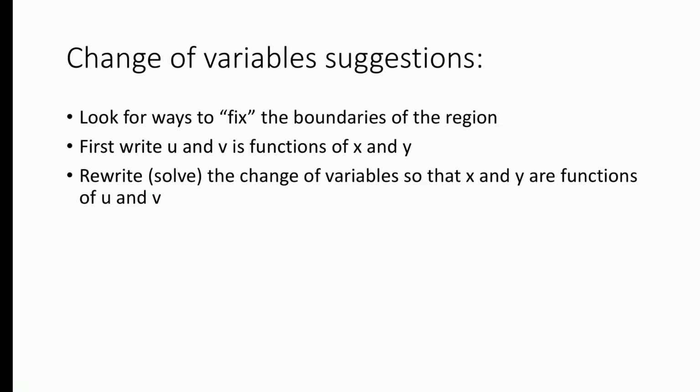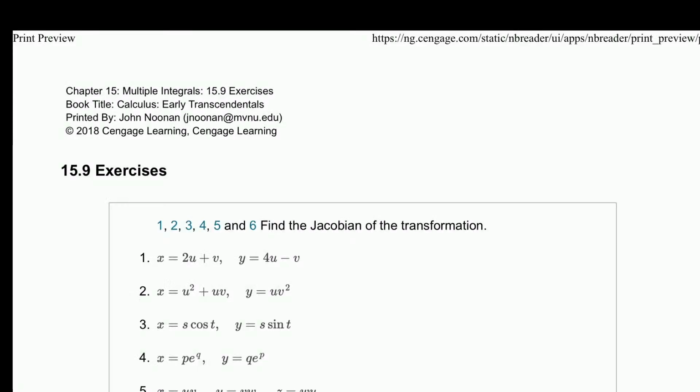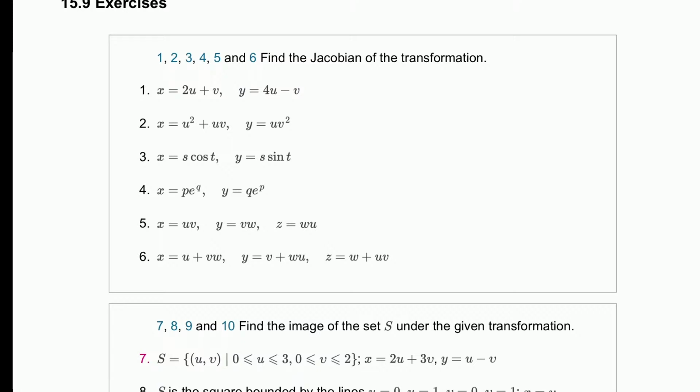I have one more example that we could do, but I need to show you something about the homework so that you aren't too frightened of this. So here's the homework. In the homework, they're really kind to you, and they say, find the Jacobian, and they've already got x and y in terms of u and v. So you would do the partial with respect to u, the partial with respect to v, and combine them using that Jacobian formula. It's pretty straightforward, pretty easy.